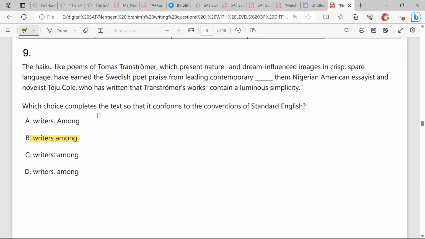Firstly, I eliminated A and C because they have the same function, the period and the semicolon. Amazing, you did a great job. Letter A and C are going to be eliminated because they are doing the exact same job, the period and the semicolon. But this is Suhair's answer.